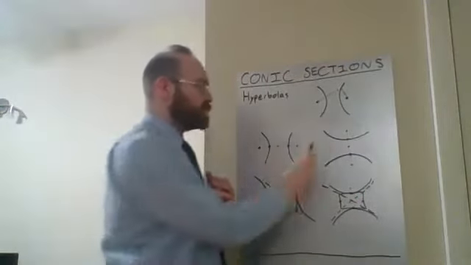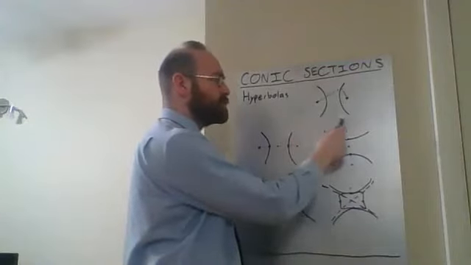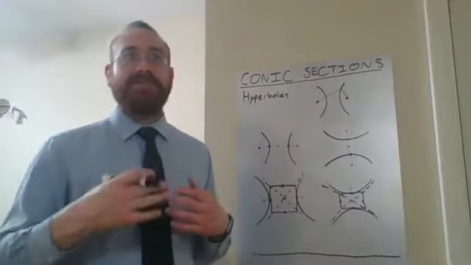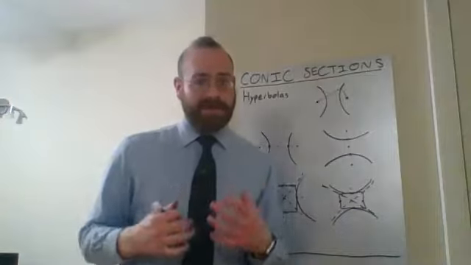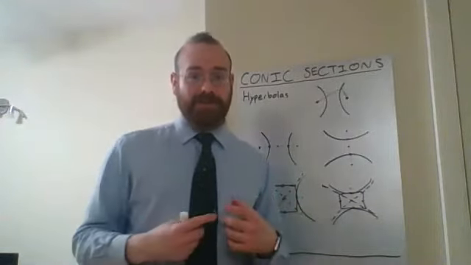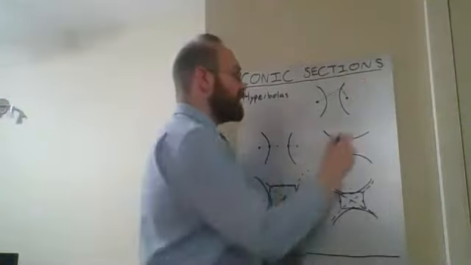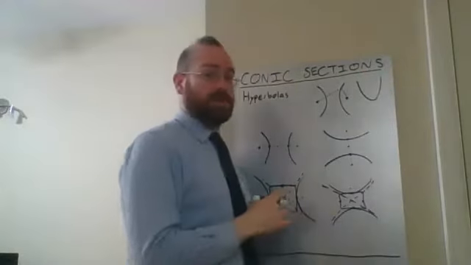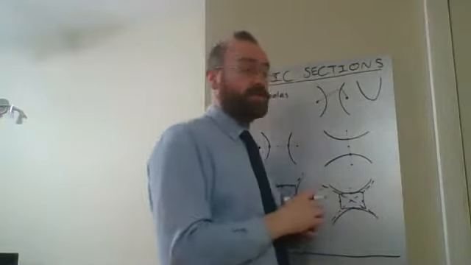So a hyperbola, looking at this first graph, is made up of two different branches. Each half of the hyperbola is called a branch. Now, we might be tempted to say a hyperbola is just two parabolas looking at each other, but that is not true. A parabola continues to curve. As long as it goes on, it will continue to curve.